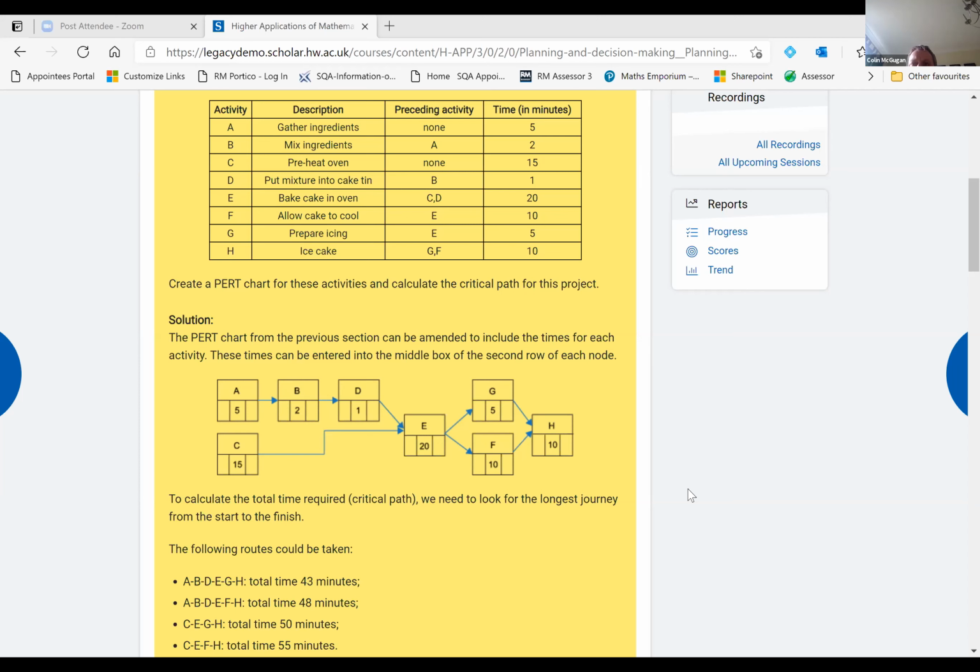Using things like R, etc., is not an exclusive tool of maths departments. We're doing the scoping for higher applications. It was something like 70% of non-maths and science courses require some sort of mathematical input, and a big chunk of that is statistical analysis. Departments all across the country that aren't maths departments seem to be using R. So that was why one of the recommendations is to use R, because it has a twofold effect: one, they can answer the questions for the higher applications paper, but two, if they're going on to university, they will already be familiar with the packages they're using there, and it's not a new learning experience when they get there.